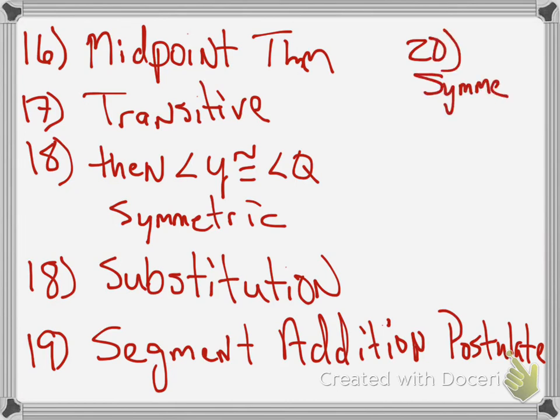All right, number 20 is going to be the symmetric property. Let me look at number 20 again. Okay, so number 20 says if AB is equal to CD, then CD equals AB. So obviously it's basically saying two things are equal to each other, forward or backward. Okay? Simple, not hard. Y'all can do that.